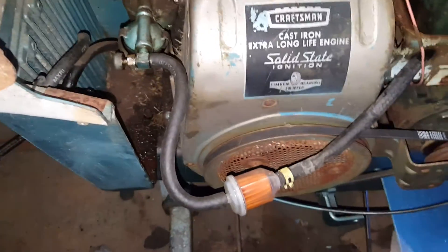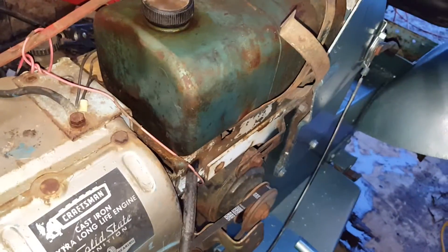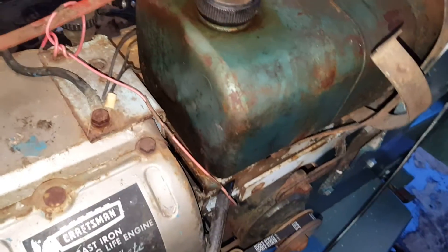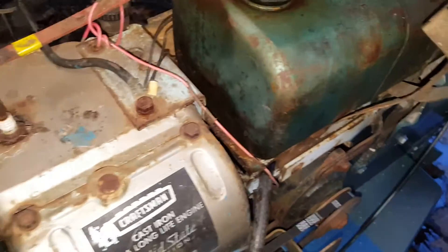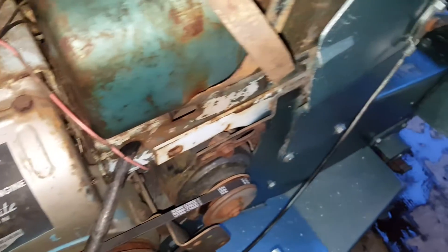At least I know this carburetor is good for the most part — it'll run, unlike that carburetor over there which will not run. She's taking fuel. I cleaned out the gas tank — it was actually fairly clean, really clean in there. There were a couple things in there fooling around, so I took the fuel nipple off, put some gas in it, swooshed it around, and pretty much everything came out. Put more gas in and plugged the fuel nipple, and it basically took it all out.